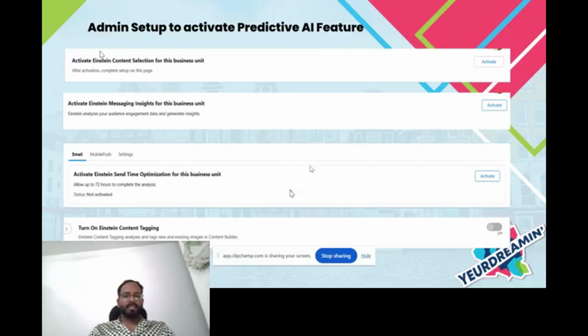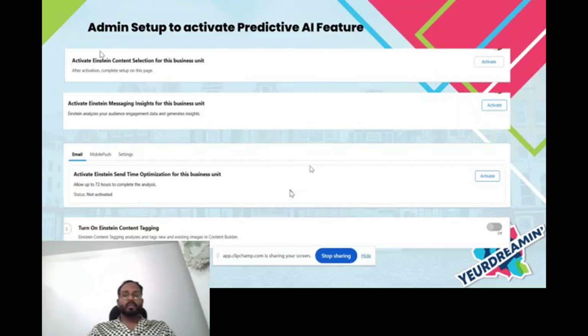I have provided some screenshots of the AI features. The very first is Einstein Content Selection, then Einstein Messaging Insight, then Einstein STO, and then Einstein Content Tagging. For all these features, we need to go to the Setup tab of Marketing Cloud Engagement and activate them.